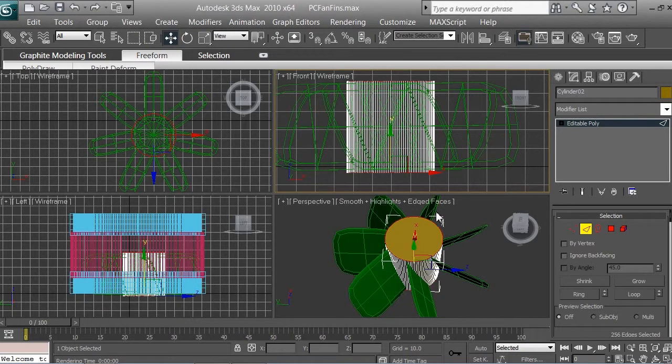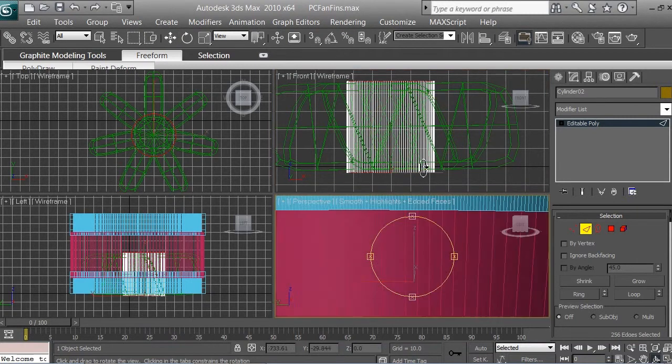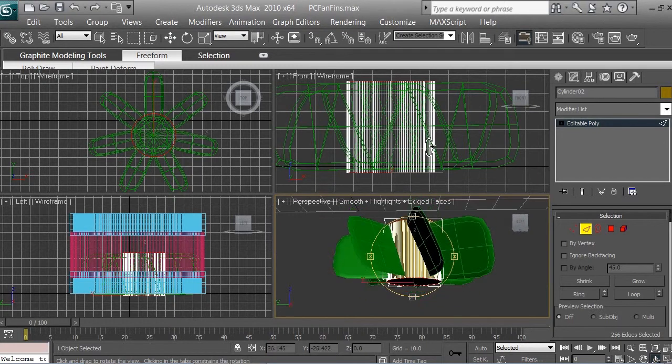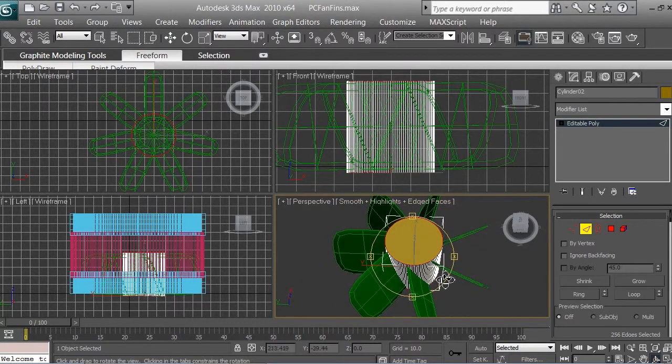Okay, so the only selected edges are on top of my cylinder, and on the bottom, as you can see over here, top and bottom. In different viewports you can see it, or you can rotate in your perspective view. You can basically rotate using your orbit sub-object tool, and you can see that the bottom edge is selected and the top edge cap is selected.